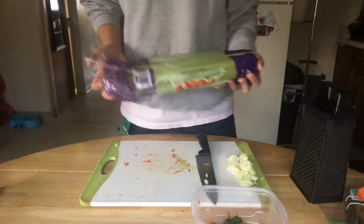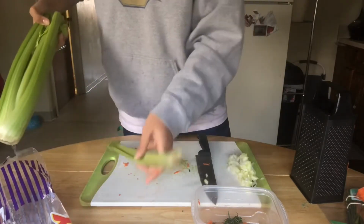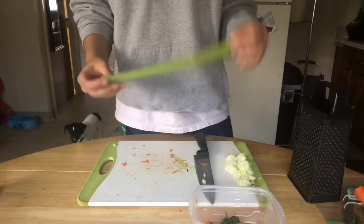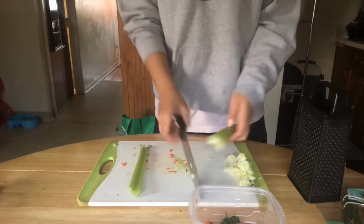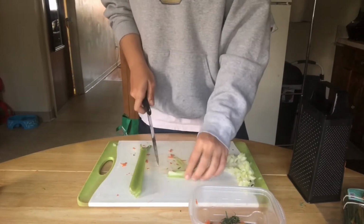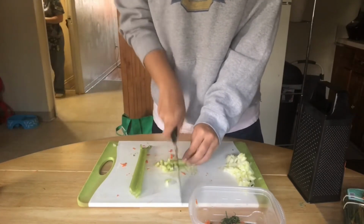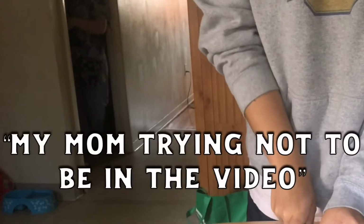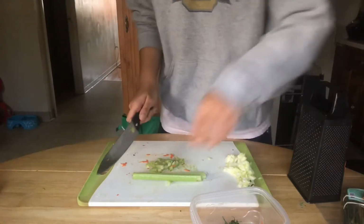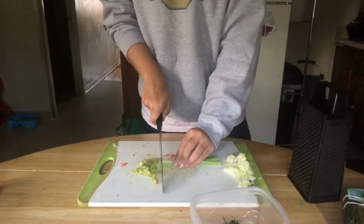Next, we have our celery. I'm just gonna use one stalk. Okay, this one came off of me. So I'm just gonna wash this, and then we're going to dice this finely. I don't really want this big piece right here, so I'm just going to chop it off. This is a big piece, so I'm going to cut this in half. And like I said, you just want it very fine. Chop off the unnecessary parts. Again, chop small.